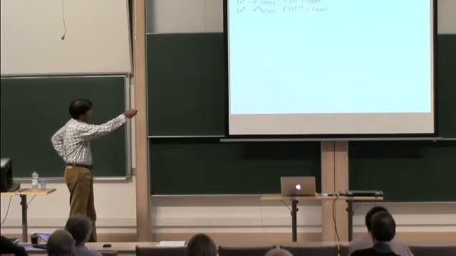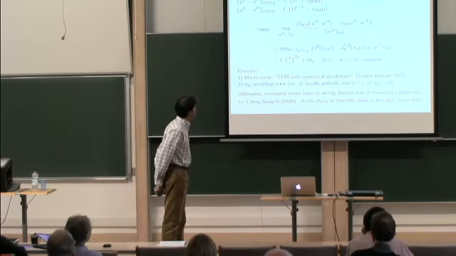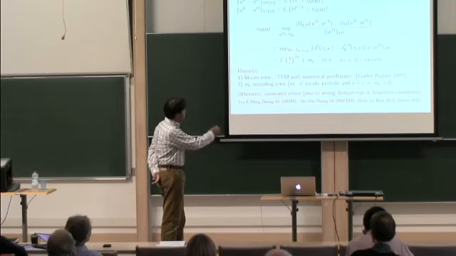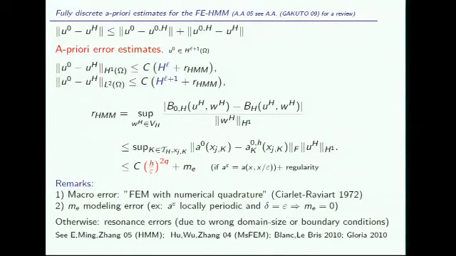Of course, here we make an error. The error is the part here. And this error can be estimated with Strang type arguments. Okay, that's the supremum between the two bilinear forms. So now it boils down to the difference between these tensors. Okay, so that's the homogenized tensor at quadrature points, and that's the numerical equivalent that I showed before. Okay, and that can be estimated, for example, in the periodic case. You need some regularity here. I will not go into detail with that. And this can be estimated as h of epsilon to the 2q plus a modeling error.